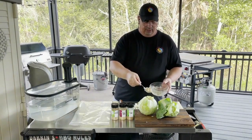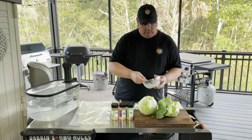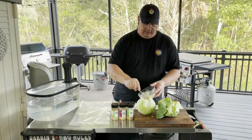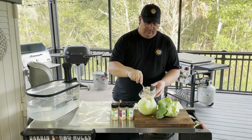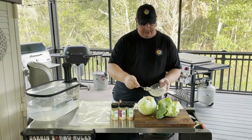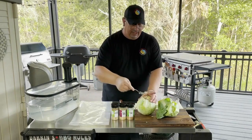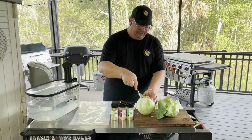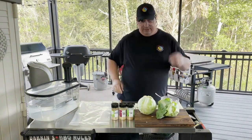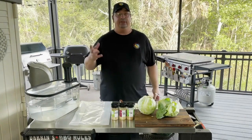And then we're going to put it in the well here. So I'm going to go ahead and add a little bit more to this after I get off camera here. So just know about 2/3 of a stick. You could use the whole stick depending on the size of your cabbage. I mean, if you got a really big cabbage with a really big cavity that you made, you just go ahead and fill it up with a whole stick. But I'm going to go grab some more with a little bit more of the seasoning. We're going to stick it in, and then I'm going to show you how I bag it up.